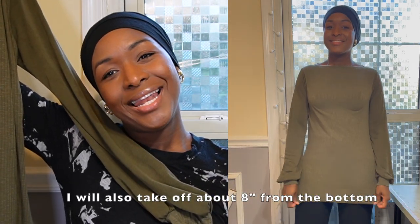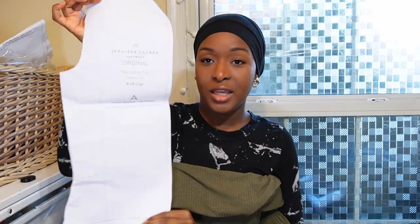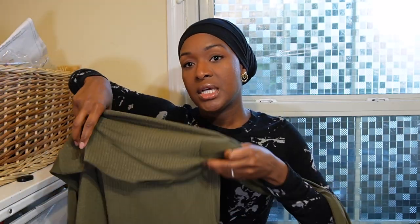As I wear it I don't know if I like the puff sleeve — I might just go ahead and make it a straight sleeve. I haven't decided yet. I initially cut the Gable top as a size 14 given the finished garment measurements, but it has a lot of wearing ease that I don't think is quite reflected in those measurements — and because it's knit you also get more give.